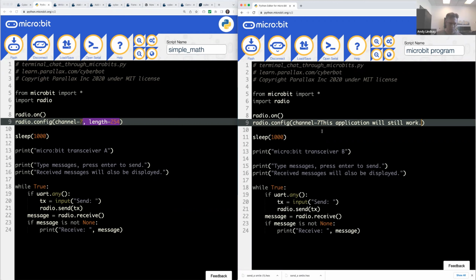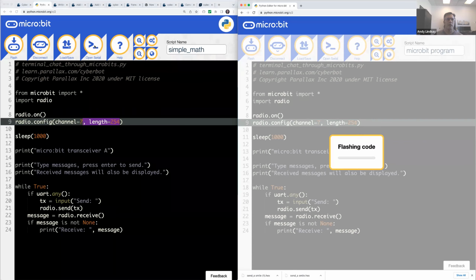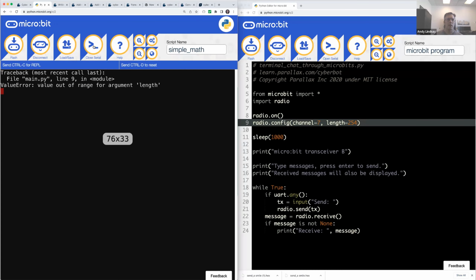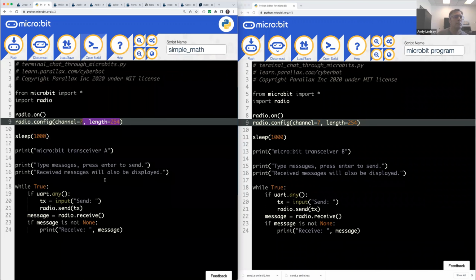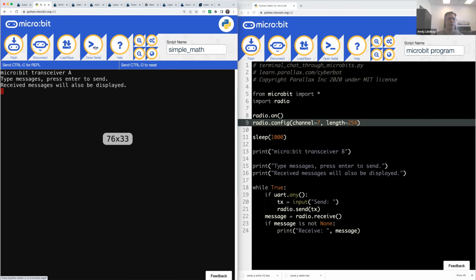Oops. I made a mistake there. Let's find out what it is. Okay, it's shorter than 254. It might be 253 or something.